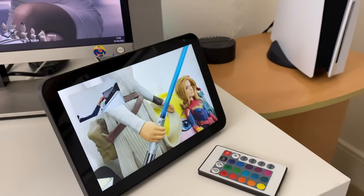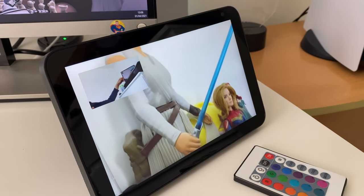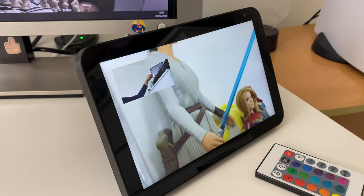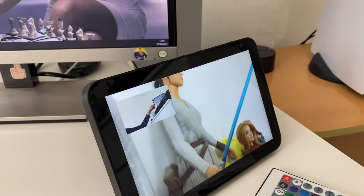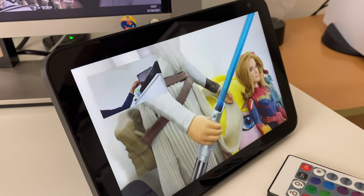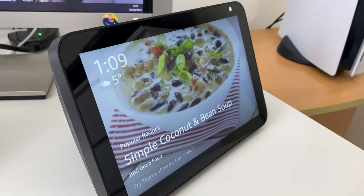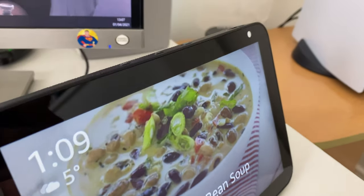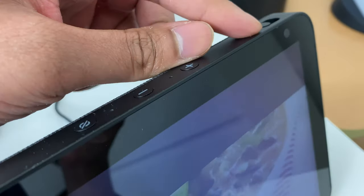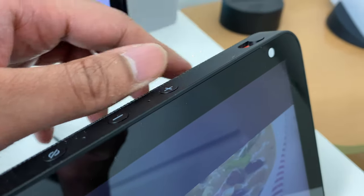And this brings me to the included camera. It's only 1 megapixel resolution, but it really offers an unparalleled communication option. As long as you have decent WiFi, you don't have to worry about anything else like running out of battery or incurring additional costs — you can simply video chat with your loved ones for hours on end. This device also includes a physical cover for the camera to protect your privacy. It's not software-operated and is a physical flap, so you can be confident that it's 100% doing its job.